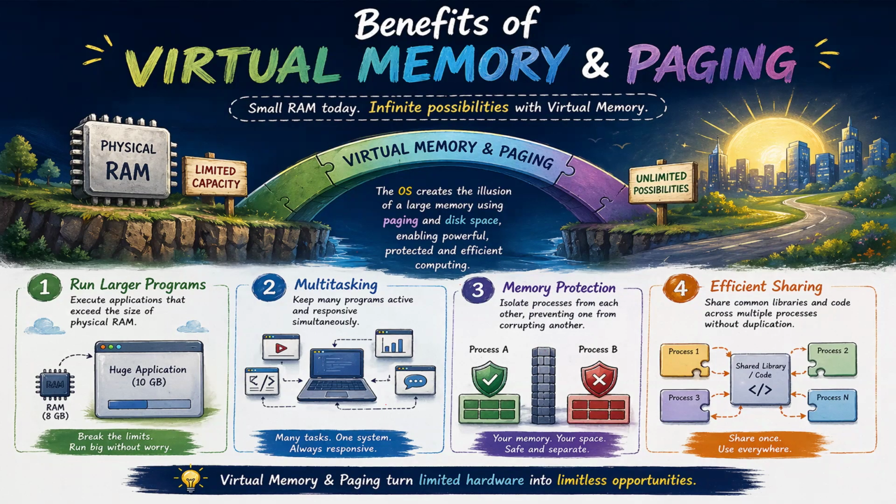So one powerful system, virtual memory and paging, provides flexibility, efficiency, protection, and scalability. Virtual memory is not just about extending memory. It is about optimizing how memory is used, shared, and protected. And that is why it forms the foundation of every modern operating system. From your laptops to your servers to even your smartphones, this invisible mechanism is constantly working, so everything feels smooth, powerful, and effortless.